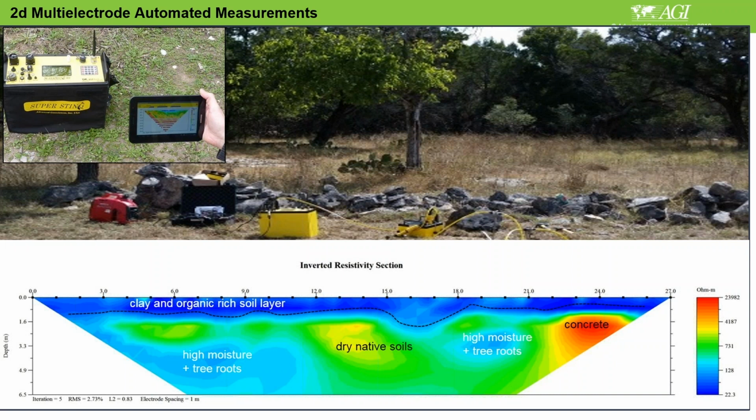So this is okay. But if your question is related to the surface, then that is all related to how much current you can inject. That depends on your contact resistance, which we talked about in the last webinar, last month I think, when somebody asked that question. So contact resistance is one of the determinant factors for how much current you can inject. That current will permit you how deep you can really go into the ground. Part of that is also the geological distribution under the ground.